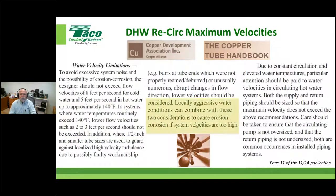Okay. Another thing I want to point out, I've already mentioned, locally aggressive water conditions. Folks, that has to do with what's in the water. We're not just talking about total dissolved solids or grains of hardness or anything like that. We're talking about the stuff they put in the water at the municipal level that affects how aggressive this water is.